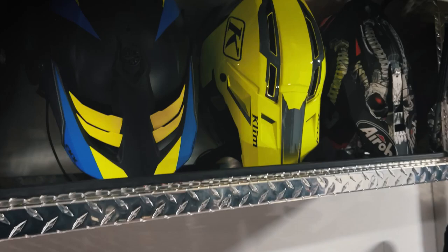So you got all the helmets in here. And then we've got some heating blowing in here so it's warm. Melts all the snow, dries the helmets for the next day. Super nice.